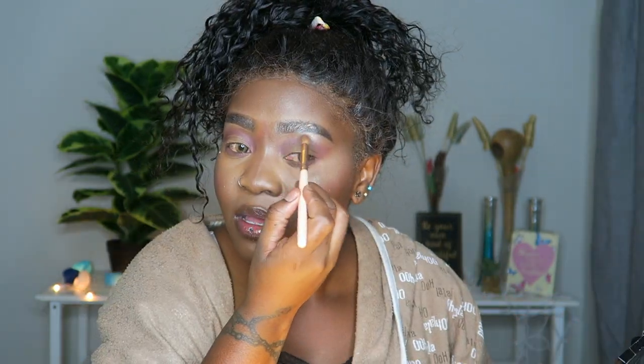So I think I'm gonna go in with the black and also blend it in there so it doesn't look like a line but looks very natural. And then he went and highlighted the top part of this ear underneath her eyebrows. I'm going to do that now. Anyway, so he did that.